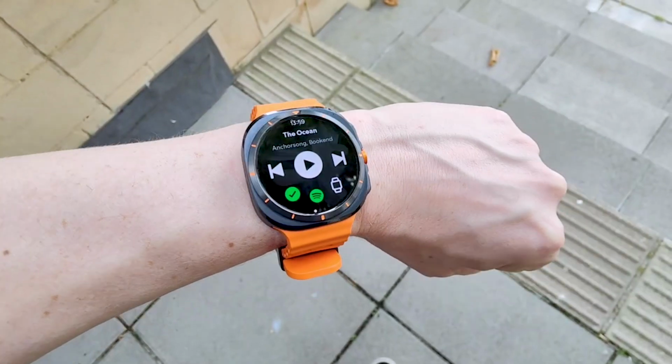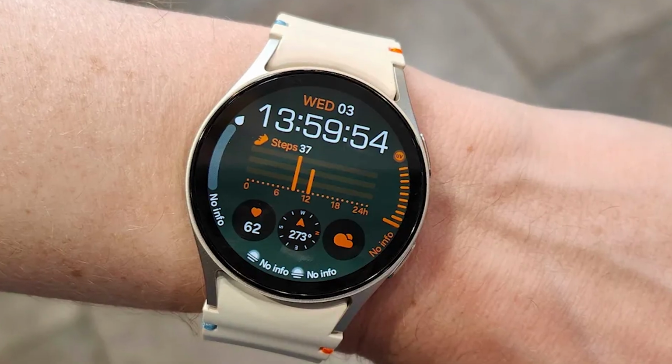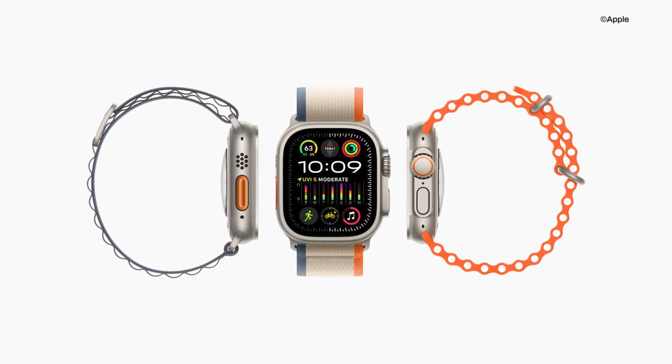The Samsung Galaxy Watch Ultra shares its round screen design with the Samsung Galaxy Watch 7. In fact, it doesn't just share it, it's the exact same screen as the 44mm version of the 7. Whereas with the Apple Watch Ultra, Apple attempted to transform the screen and make it bigger and brighter than ever, Samsung hasn't upgraded it at all. I guess sharing parts helps keep the cost down.